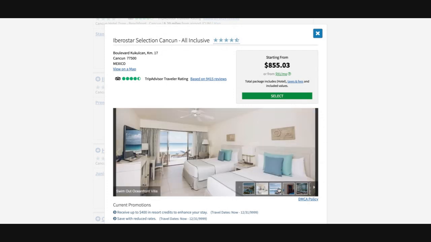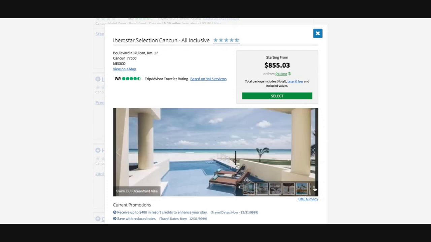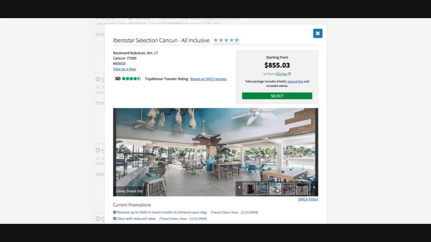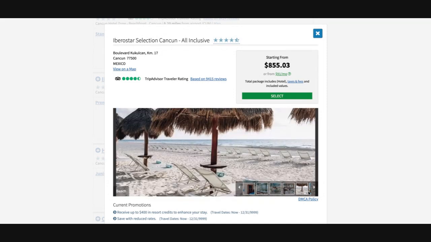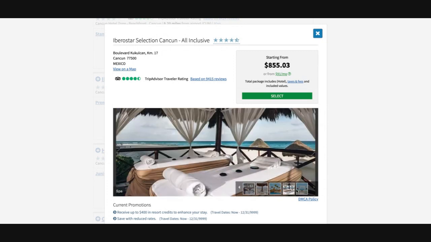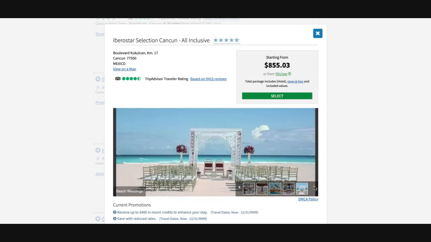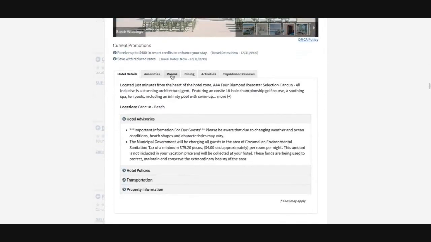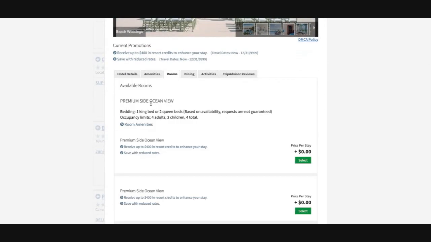That's the typical resort we're going for. Oh, they have a swim-out oceanfront villa? Why not book that? But sure, sounds nice. Why do the Vax photos always look like crap? I'm just being honest. They're blurry. Okay. Sounds great. Premium side, ocean view.